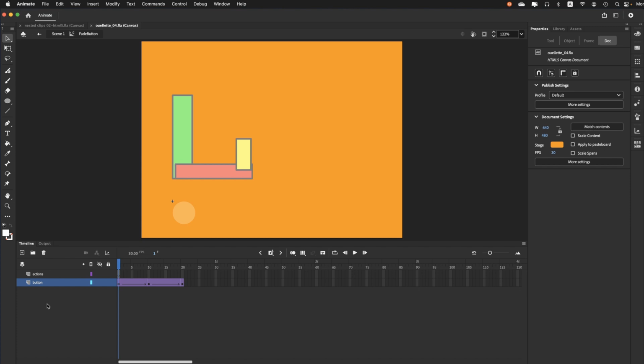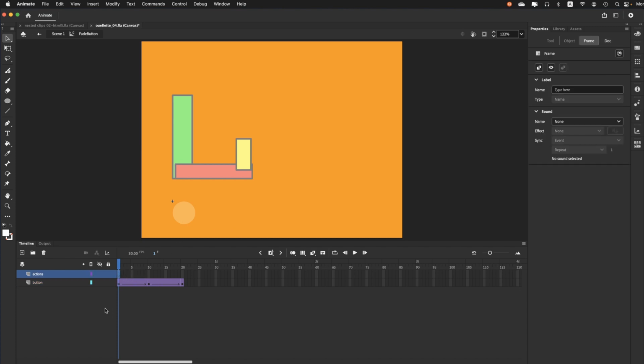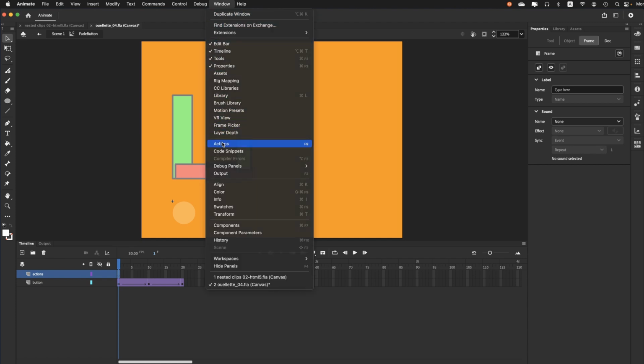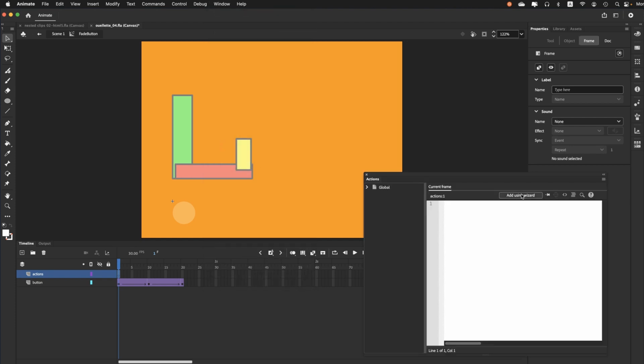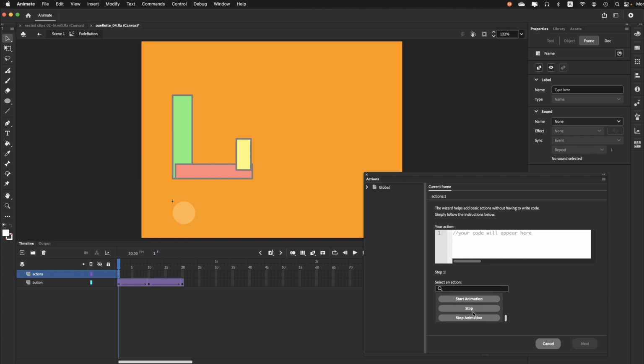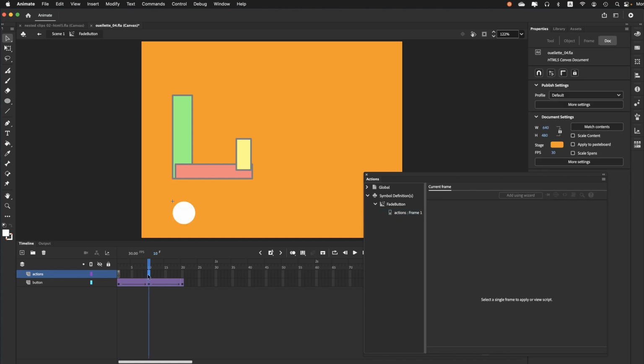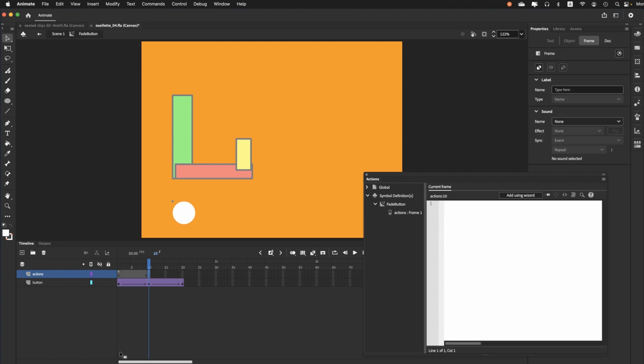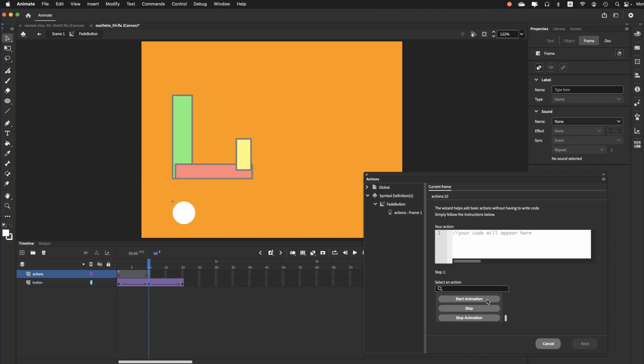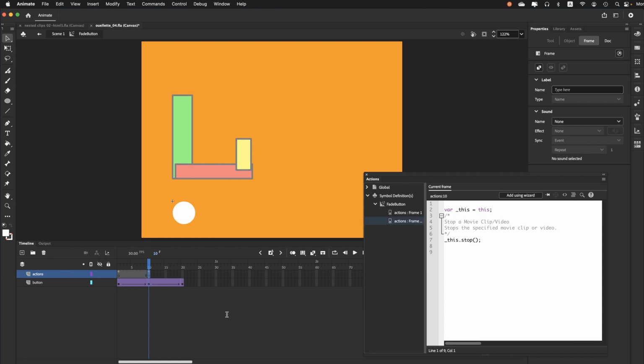Okay, and then we'll also put some code in there to address the mouse over, and in frame 10 the mouse out. So we'll start though by just selecting that first keyframe, call up my actions panel. So we're going to do a little bit of coding right now. And I'll use the wizard, and I want to do a stop frame. So stop this timeline next with this frame, finish. Okay, I'll do the same thing over on frame 10. So I'm going to keyframe frame 10 in my actions layer and apply the exact same code. Stop this timeline, click my next button with this frame, finish and add. So it just added a little JavaScript to basically pause on that frame. So let's save that.